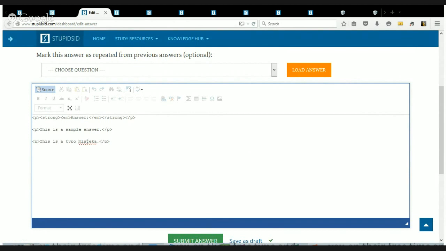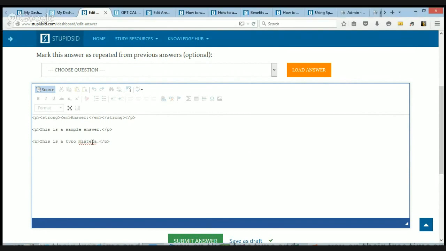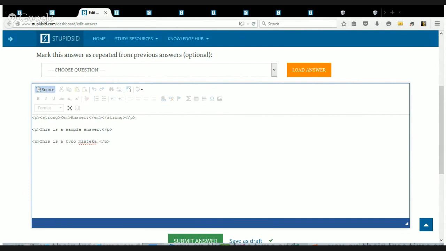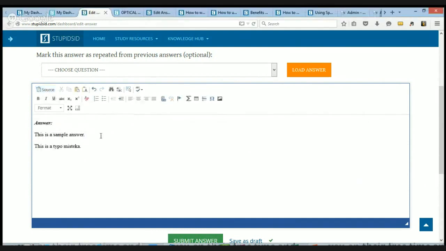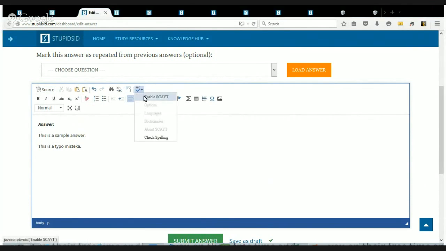So when you right click on the red highlighted word, it shows you options, and you can choose if there's a typo and choose the right spelling. Coming back to the normal editor mode, I can also use this menu that shows a tick mark with ABC on it. It is called enable SCAYT, which means enable spell check as you type. This will assist you to avoid spell errors. So no harm in keeping it on all the time.